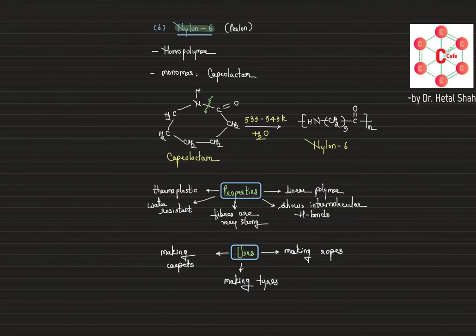The preparation is very important because you have only one type of monomer involved. We call it a homopolymer, and the monomer used here is caprolactam. As I've told you, lactam would mean a cyclic amide. Here it has 5 methylene groups, CH2 groups, and it's a ring. And properties are very, very similar to nylon 6,6. All right. So in the next video, we would talk about polyester type of condensation polymers.